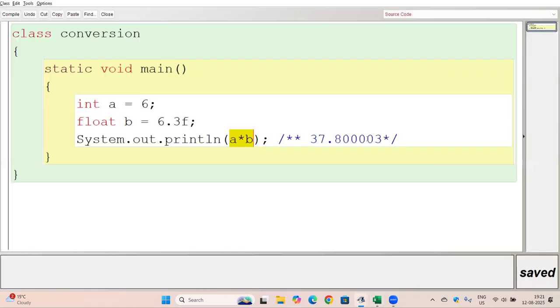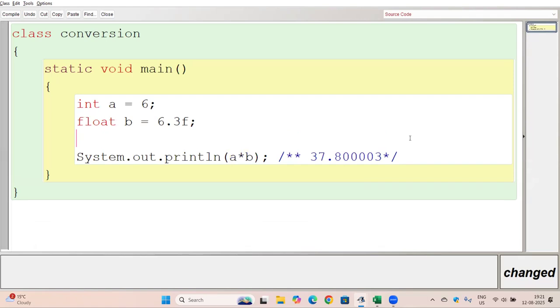Now coming to the example. This is the example for implicit conversion. So what happened in implicit conversion? The lower data type got converted to a higher data type. So this is an example of implicit conversion.